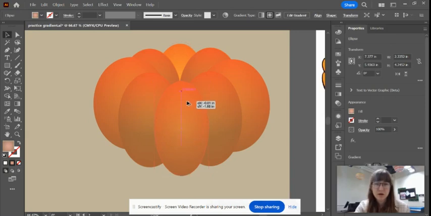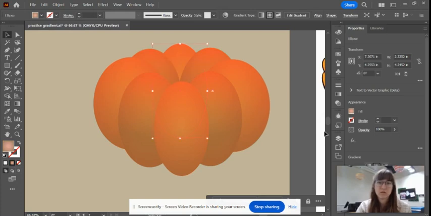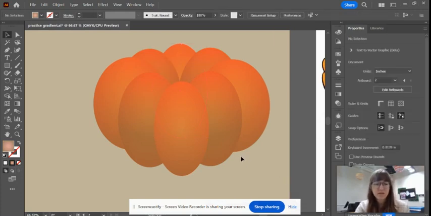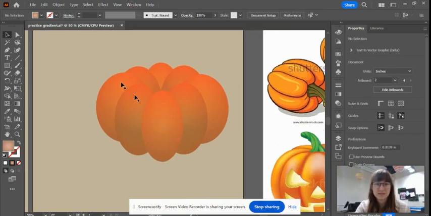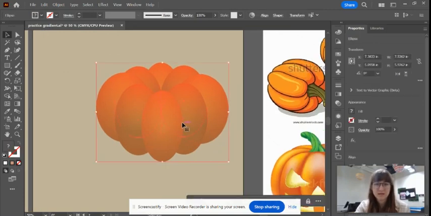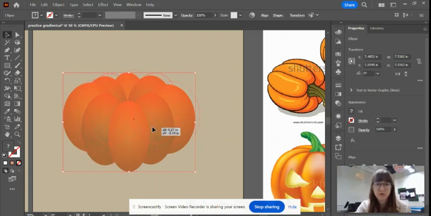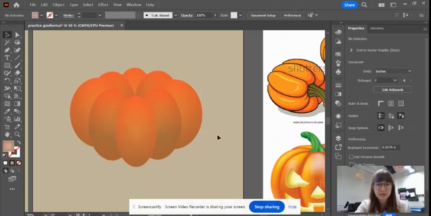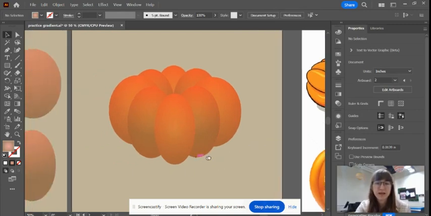Now copy the smallest one, hold Control, left bracket until it goes where I want it to. And then now I have a fancy base for my pumpkin that has shadows, right? So if everything's where I want it to be, I can move on to highlights.